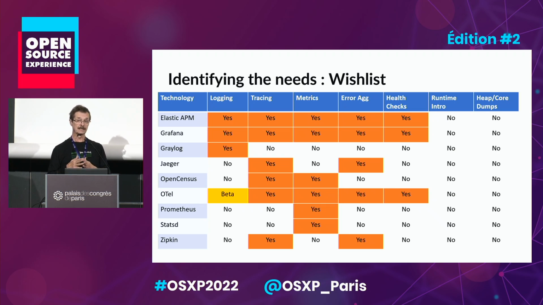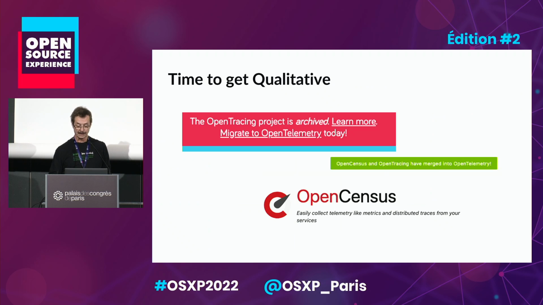But we actually did know one thing. The products that we were working with had already been written for open tracing partially. So we said, oh, the heck with it, we're starting with open tracing. And what we quickly found was that when we went to the open tracing site, the first thing open tracing said was, the project's been archived. Go to OpenTelemetry. And so we said, well, OpenCensus, we've done work with OpenCensus. Same thing.